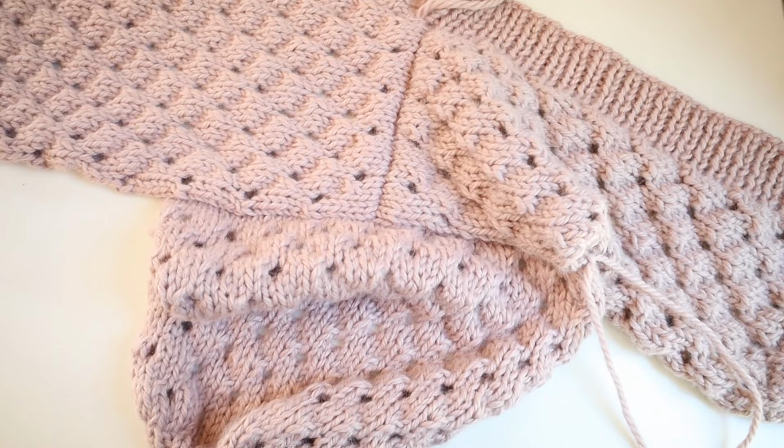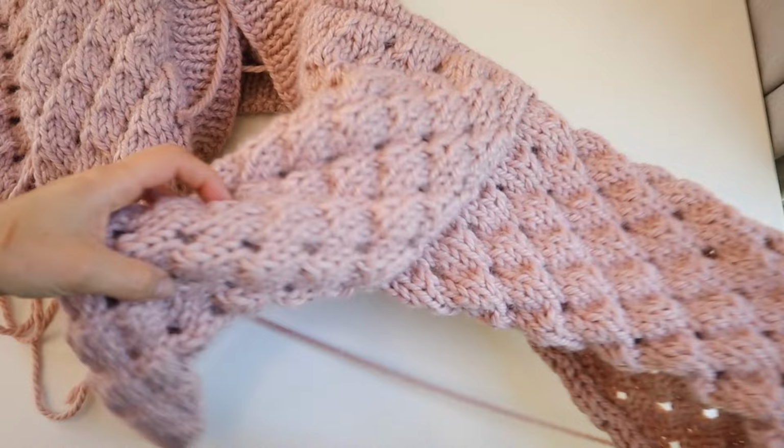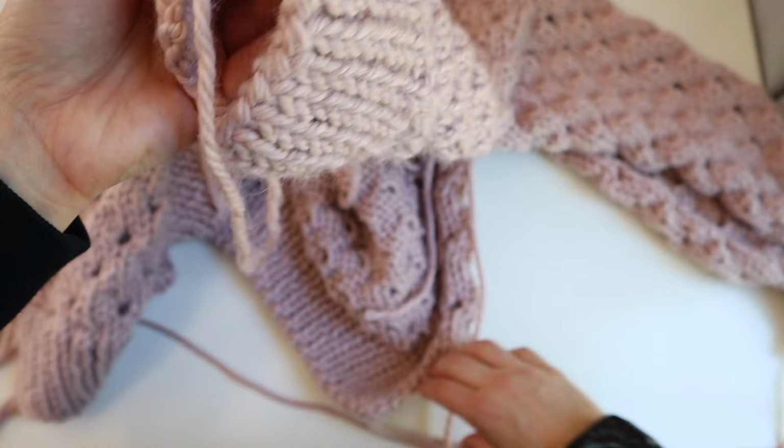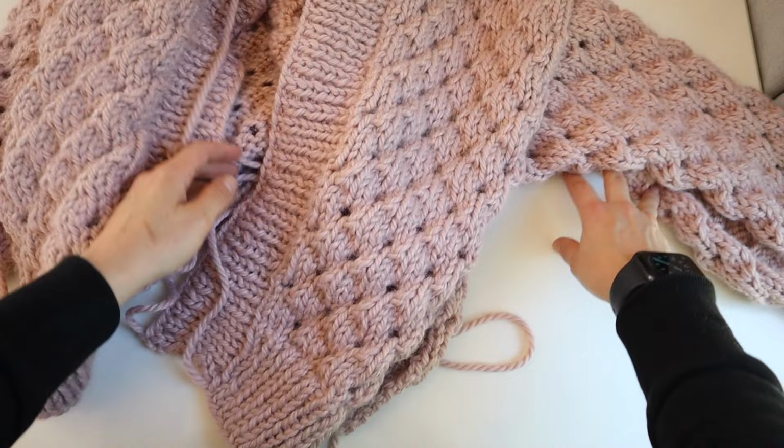Okay, so now the seaming that's left to do, we're gonna seam up the sides of the sweater and the arms. This is the last little bit of seaming to do. All right, so you're gonna lay the work like this, and you might have long enough ends. I don't have a long enough end there. You might have long enough ends, I do on my arm, to start seaming the body.